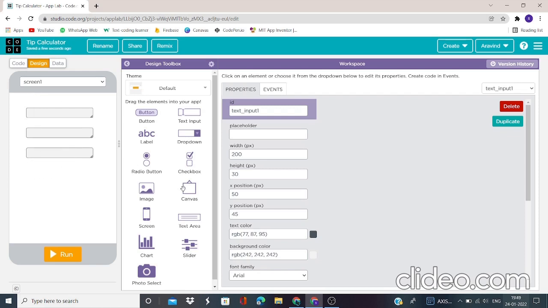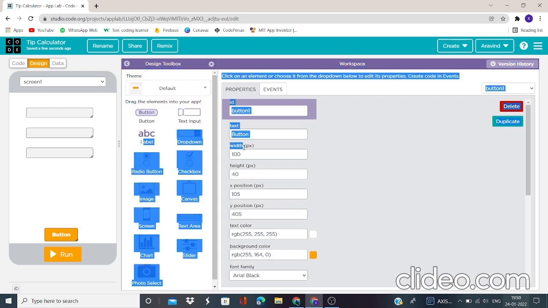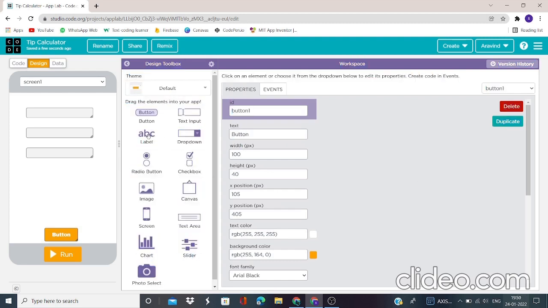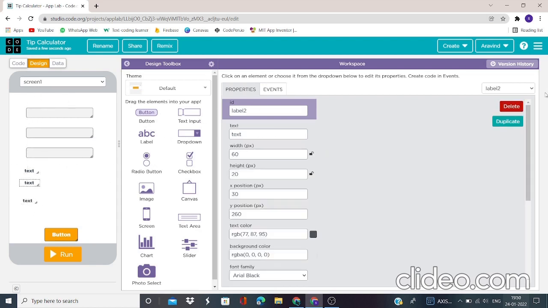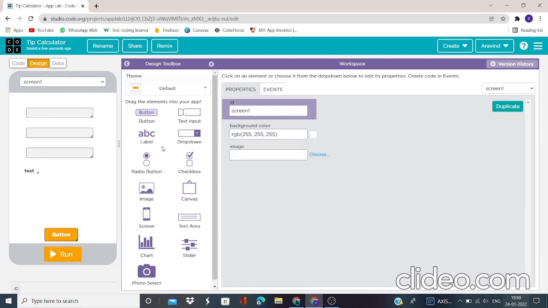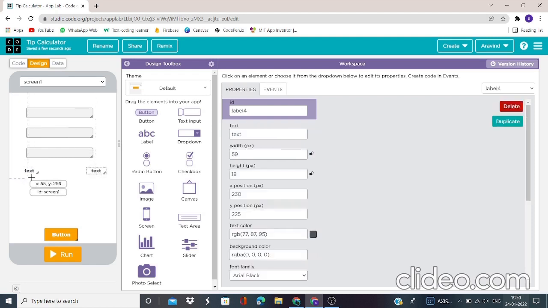Now we need to have a button, which we can either keep here or at the bottom of the screen. You can keep it here also, which I just said. Now you need to have three text inputs like this, and actually you only need one, so let's delete the other two, and you need one text input here.